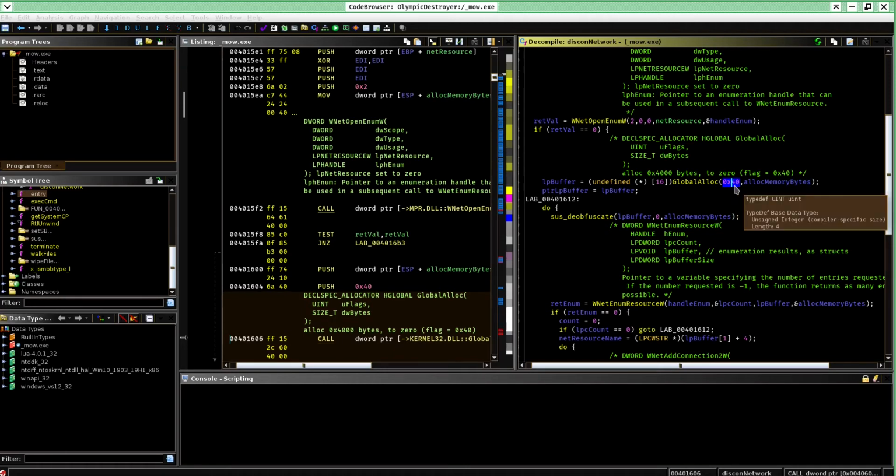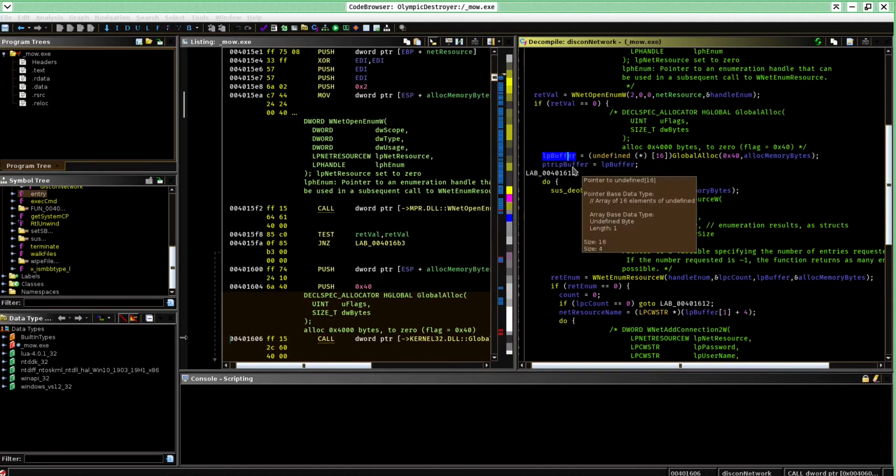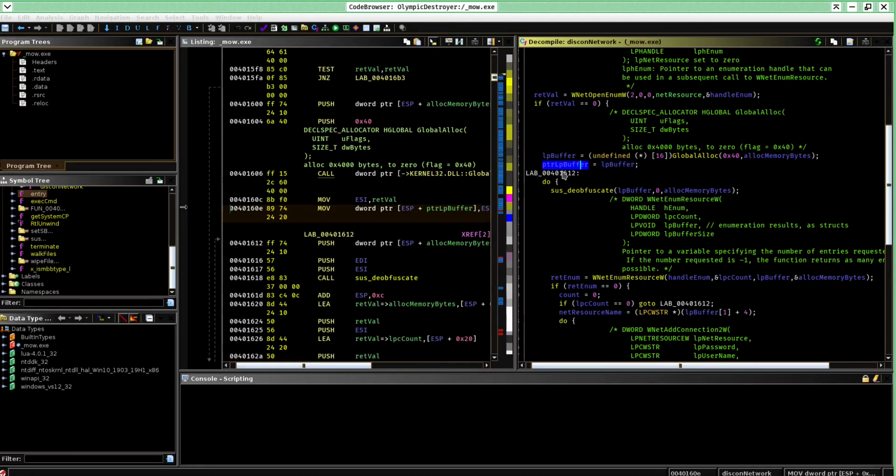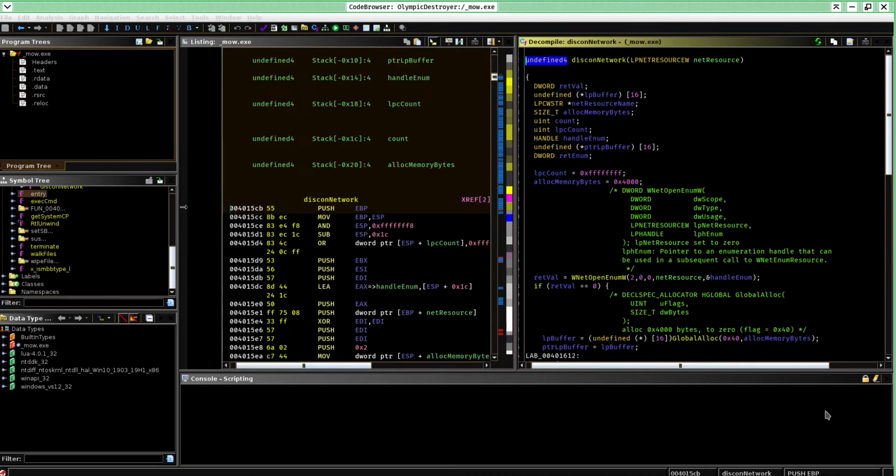So set the allocated memory to 0, and then you get a pointer, which is this LP buffer. And here another pointer to this memory area is actually initialized.